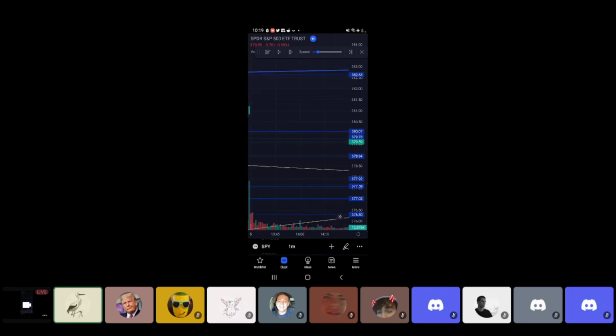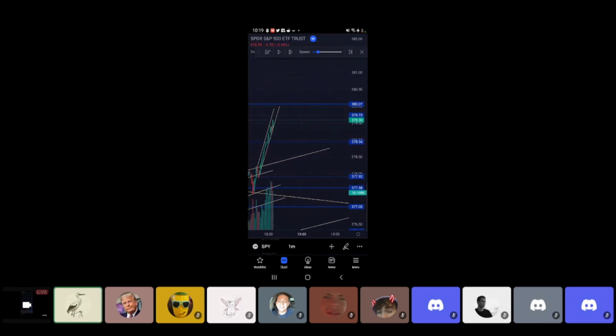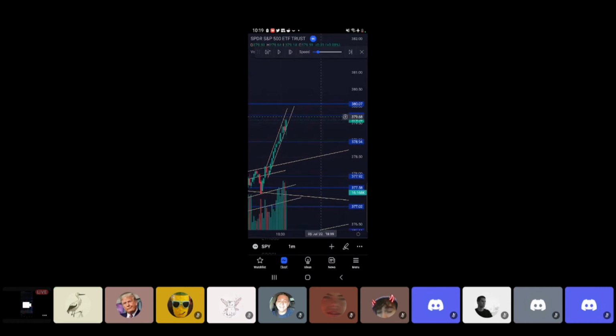All right, there we go. So right there would be my next put opportunity. Now, this is a different setup that I would like to do because you have two resistance here. I may gamble and say, look, I'm going to take the put here, but I'll take an average down here, and I'll cut as soon as it breaks here.